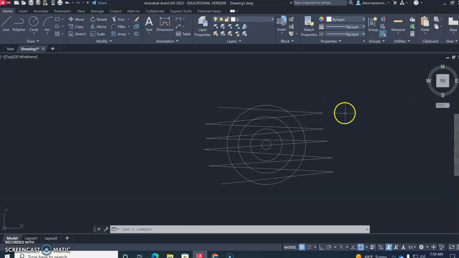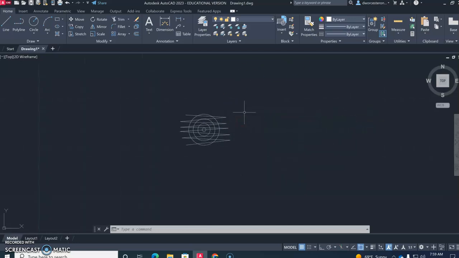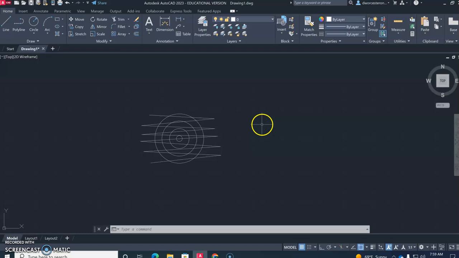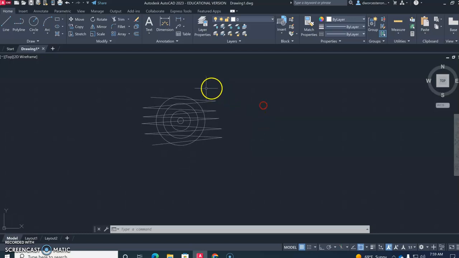Once you have that done, we're going to learn a new command. I'm going to zoom out a little bit by scrolling, pan a little bit to the side. I'm going to copy this to the side. Now, I want you to use the actual copy command in CAD, not just select it, Control-C, Control-V. You have some more options in the copy command, and I want you to learn those options. So let's practice with the copy command.